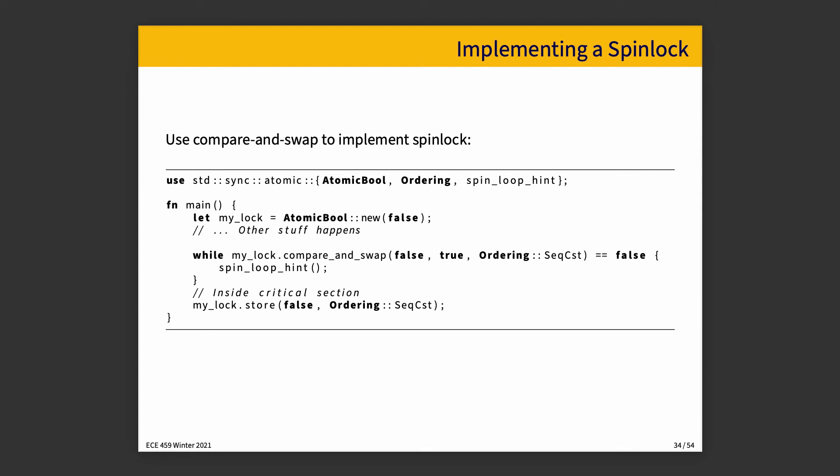If we are not successful in locking it, then we have the spin_loop_hint code. What does this function do? It's just a way of suggesting to the operating system: hey, I'm not doing anything super interesting right now, and somebody else could take charge of the CPU if needed. This really only makes sense if the expected waiting time is short — less than a couple of thread switches. It could also indicate switching to a different thread in hyper-threading mode, or running the CPU in a low power mode, because full effort is not needed for spinning on the spin lock, and using low power mode saves battery life.